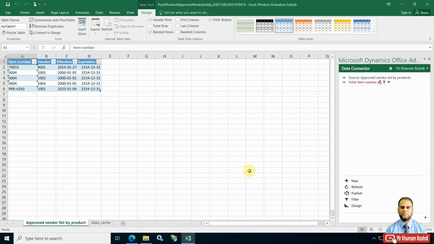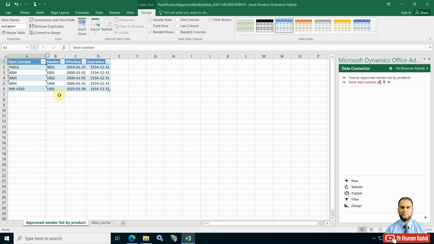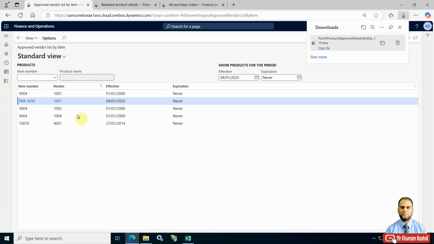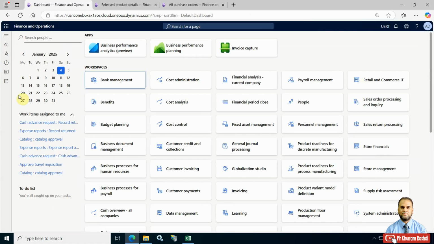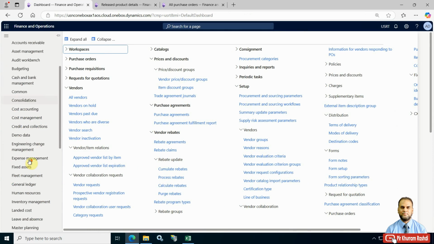After the file is open, you can see using the refresh option that all the data, the combination of the item with vendor, is shown on the screen. If you want to add any more, that is also possible here. For example, I will pick some of the products which are available in the system.